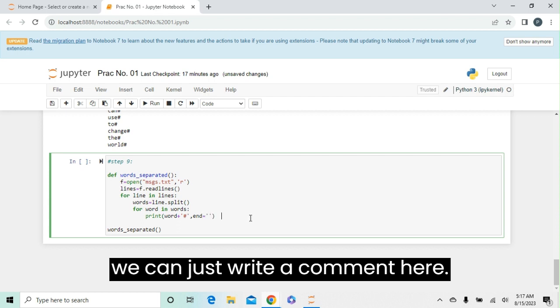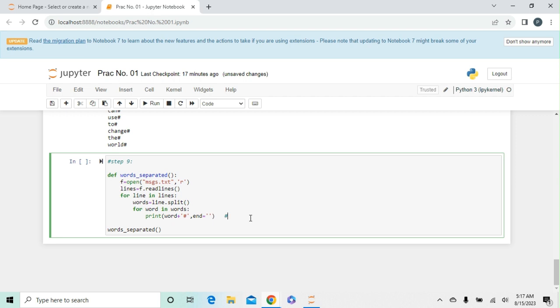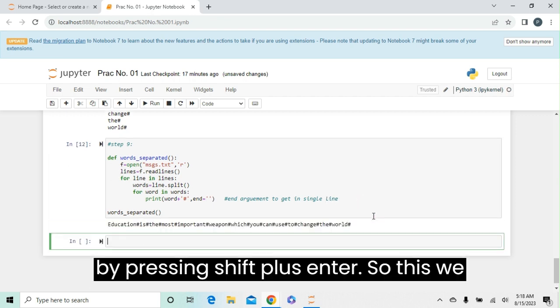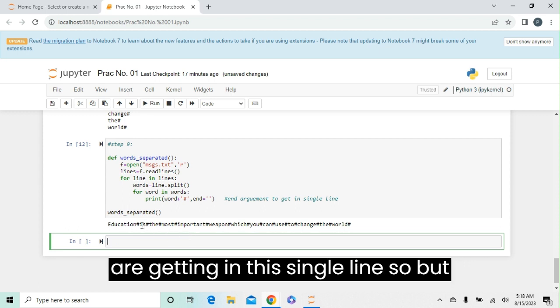We can just write a comment here, an argument to get a single line. Once it is done, let's run this program by pressing shift plus enter. Yes, we are getting it in this single line.